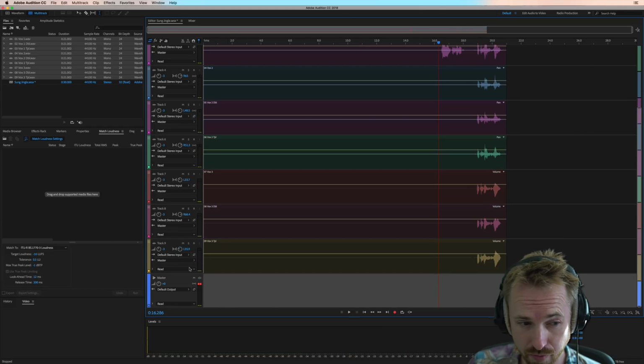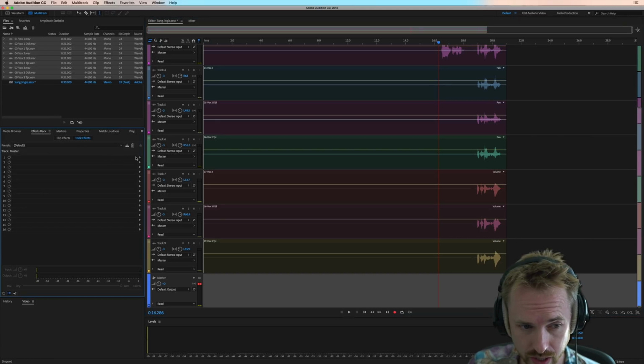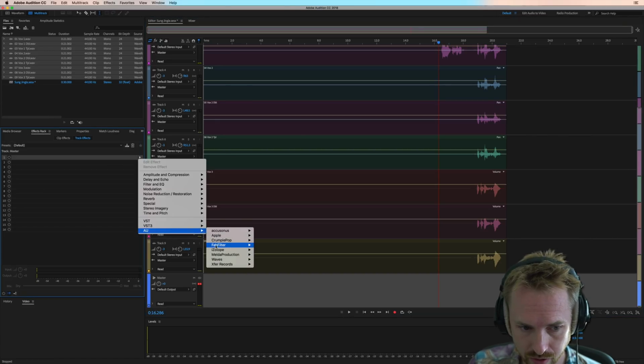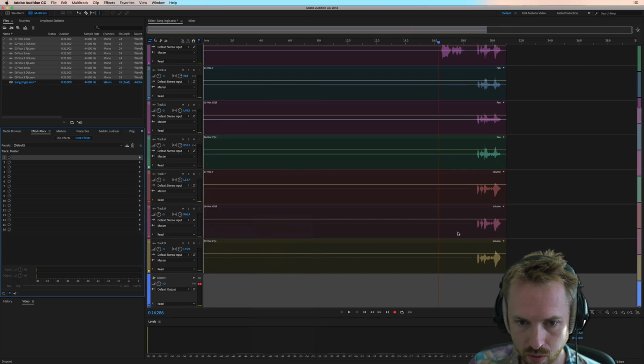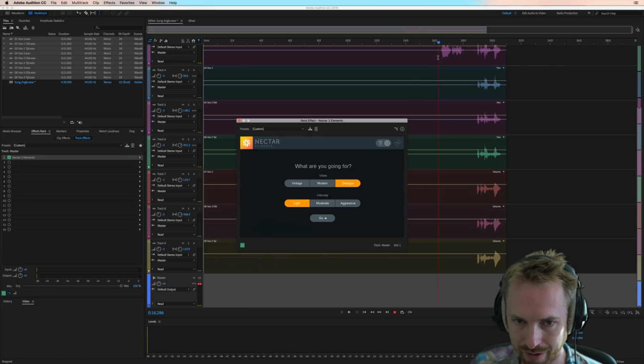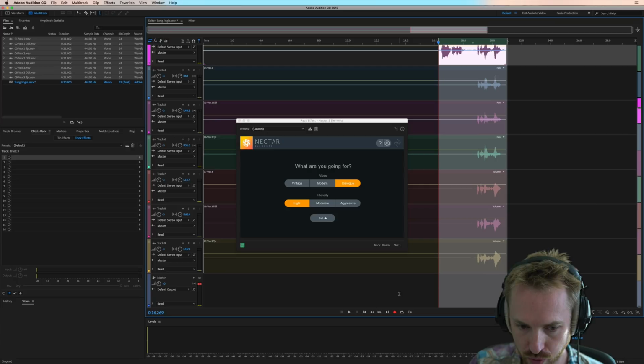Now we want to get the vocals sounding good. This is a brand new plugin from iZotope that I'm going to show you. It's really, really cool. Into my audio units from iZotope, and we're going for Nectar 3 Elements. Really quick way to get sung vocals popping out your speakers. This Nectar Elements is designed specifically for sung vocals.